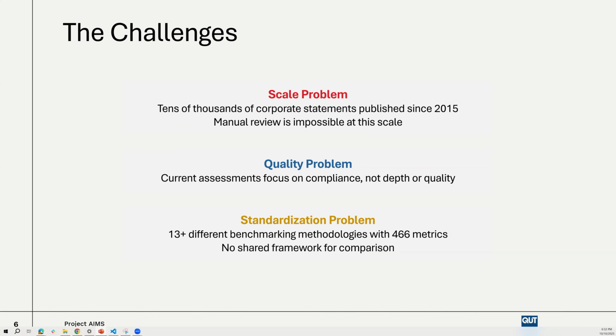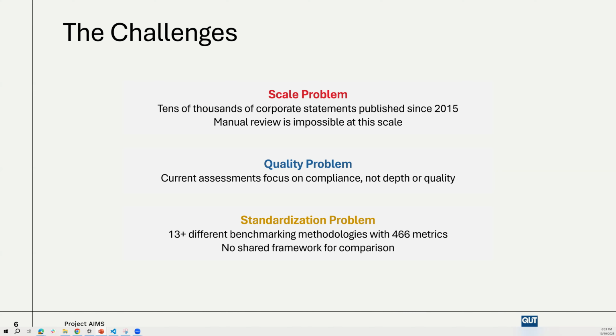And while companies are doing the right thing by publishing these statements, unfortunately, each year, thousands of statements remain unanalyzed. The reason for this is that academics and civil society analysts are only able to take samples of those statements and assess them manually to check how well the companies are responding to this law. But unfortunately, none of them have the capacity to scale this analysis and to create transparency and accountability at scale.